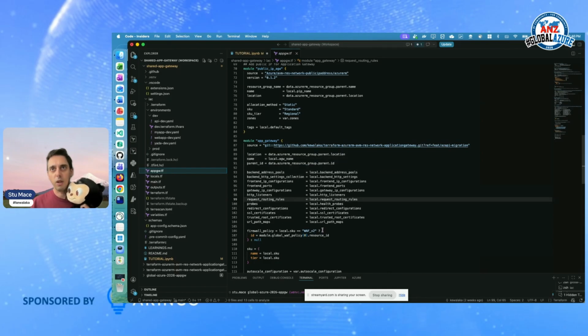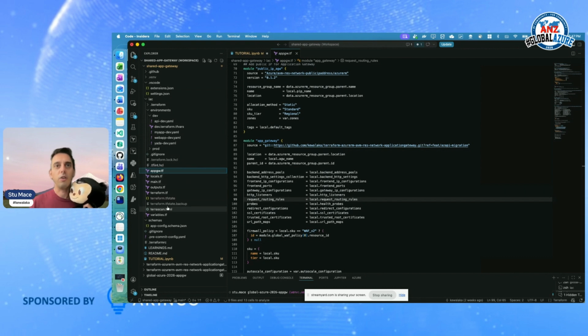There's a bunch of locals mangling, which I'm not going to show, but you're welcome to go have a look, which basically takes the various lists from these YAML files and compresses them into a common list of backend pools, a common list of front-end ports, and so forth for each of the items. So this is basically how you can use it, and you saw how it works. You just drop the various YAML files inside there.